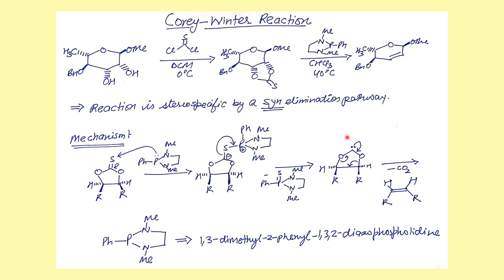After that, what is generated here is the carbene. As soon as the carbene is generated, the reaction is carried forward by the elimination of CO2. A neutral molecule is eliminated and your product becomes your olefin. This step itself, the elimination of CO2, drives the reaction in the forward direction. That is how the reaction takes place.